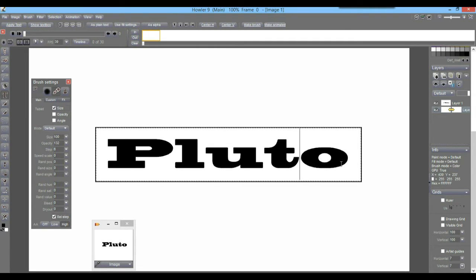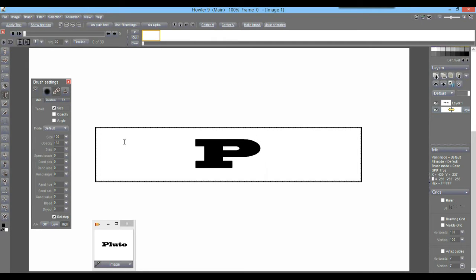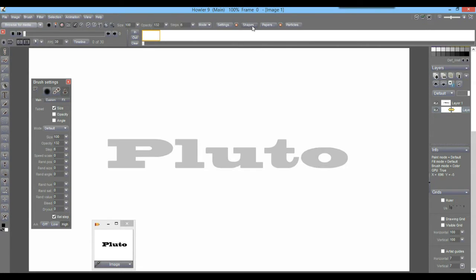This time I'm going to erase everything except for the letter P. And since it is meant to be centered, which I did last time, it's going to be centered right here. I don't need to make this bounding box smaller. I can keep it there. What I do want to do is now turn this into a brush, right? So click this into a brush. Now you have it as a brush, and you can go and manually place it where you want. So you can also animate it.